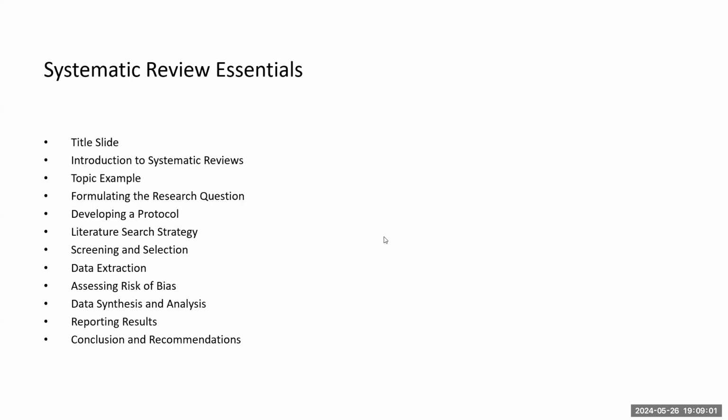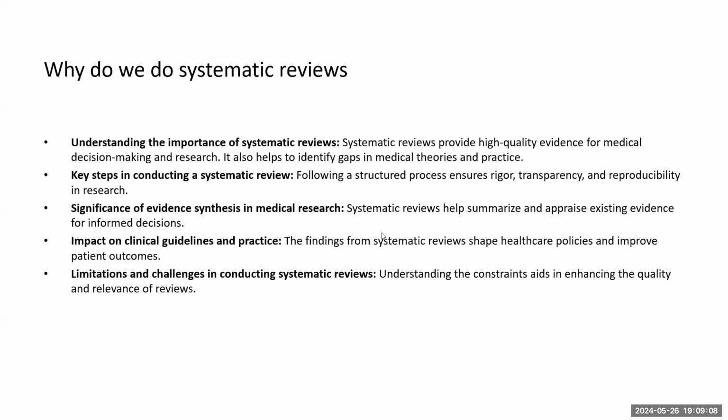All right. So the talking points, the outline, is this. There are different types of review, and I've gone through them. There are different layers of reviews: the simple review, the scoping review, and then the systematic review. And it's very easy to understand why they use the word system.